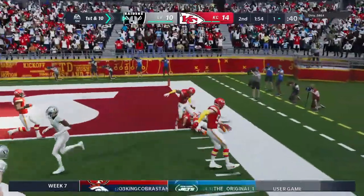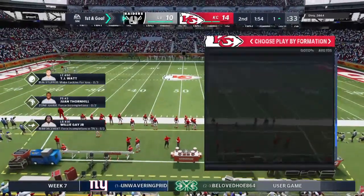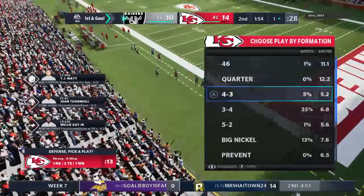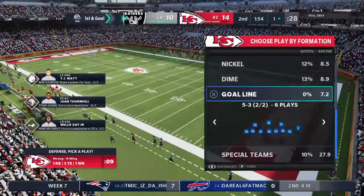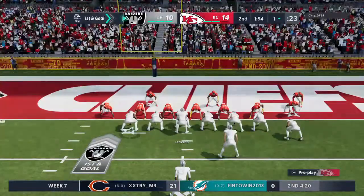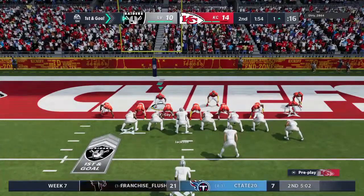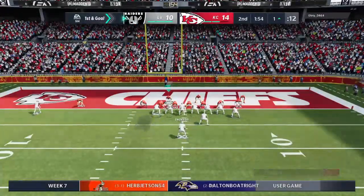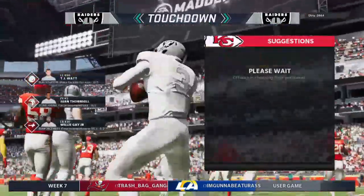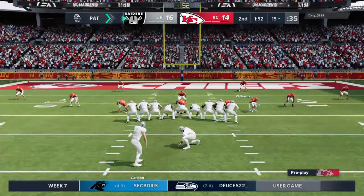And he'll find Moreau here. And so close, he gets it to the 1. Out of bounds right there. Another nice gain, 13 yards that time, and another 1st down. They'll try and run for it on 1st and goal. And he'll take it into the end zone for a Raider touchdown. A great play there. His third touchdown now on the year. And the Raiders have retaken the lead.